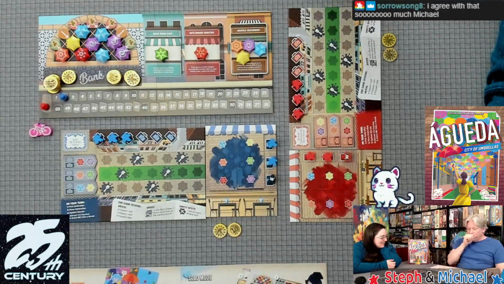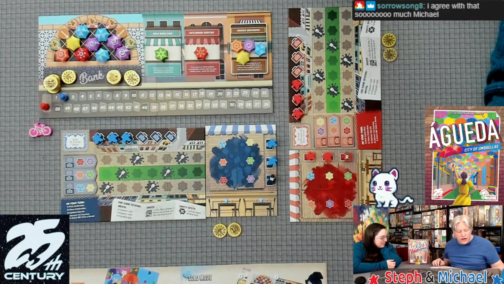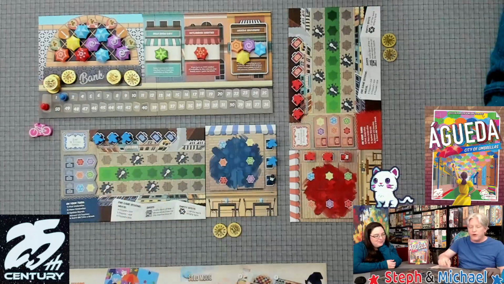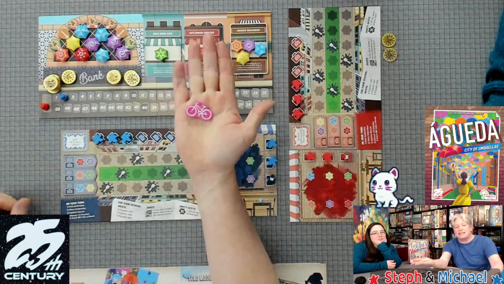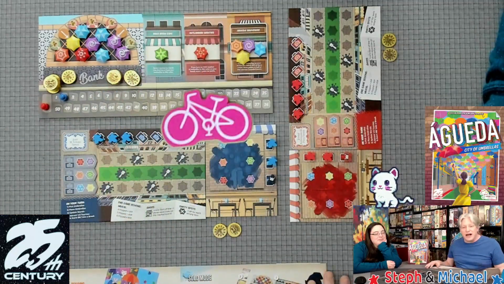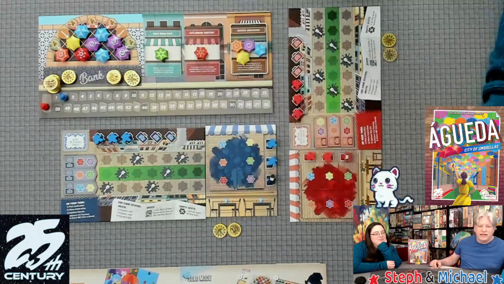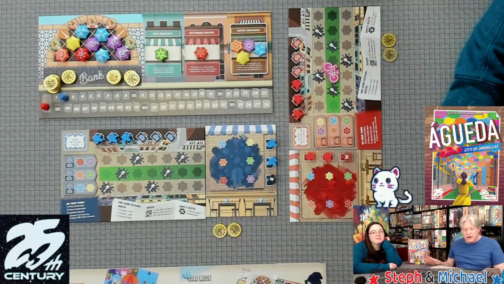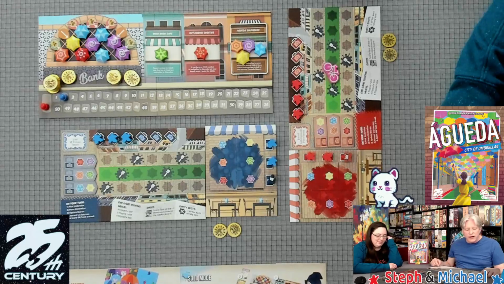So the end of the game will be triggered when any player fills all 3 rows of their player board. And then they're going to get this fantastic bicycle. What does this bicycle mean? It means nothing other than this person finished first. So let's say Steph finishes first. She's going to get the bicycle. Then each other player, meaning me, will take 1 final turn. Then we're going to complete scoring.